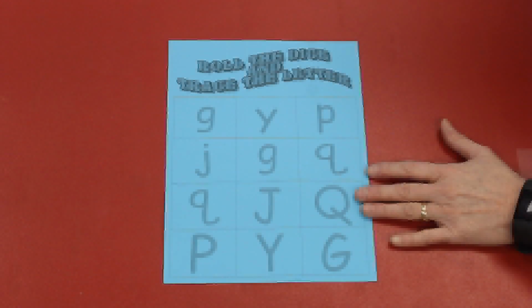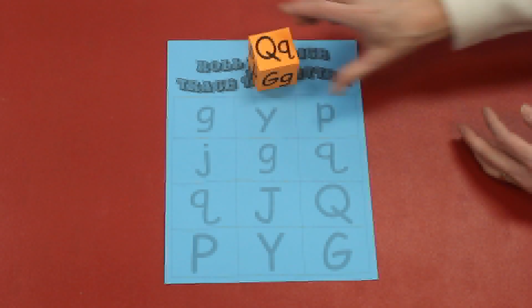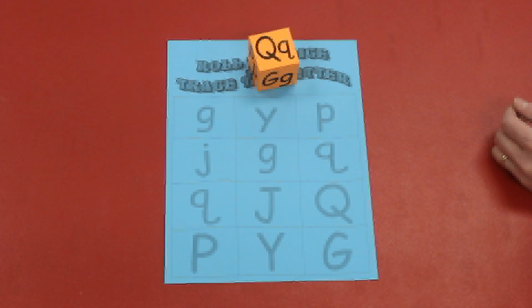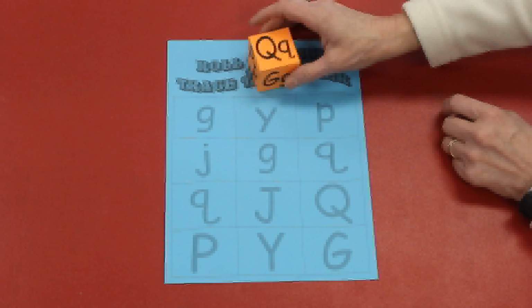Guys, this is in your wonderful Wednesday pack. There's a blue piece of paper and it has some letters on it. And there's an orange letter dice. All right, we're going to roll that letter dice and we're going to find the letter on our paper.